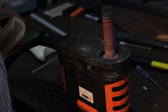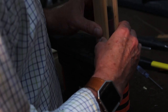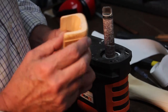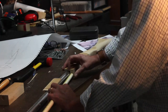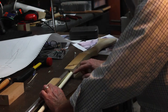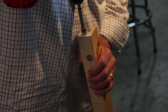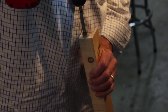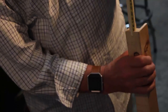Now using a spindle sander — I have a link I'll put up above for this little sander, I love this thing and it does a great job. This is a little larger than we want, but it's going to need to fit down here like that. So to do that, we're going to have to use what's called a Forstner bit, and I'm just going to eyeball it a little ways. Okay, that should be enough — yeah, that's good.